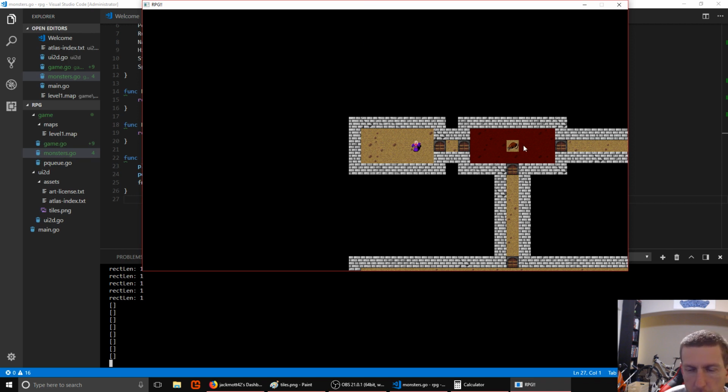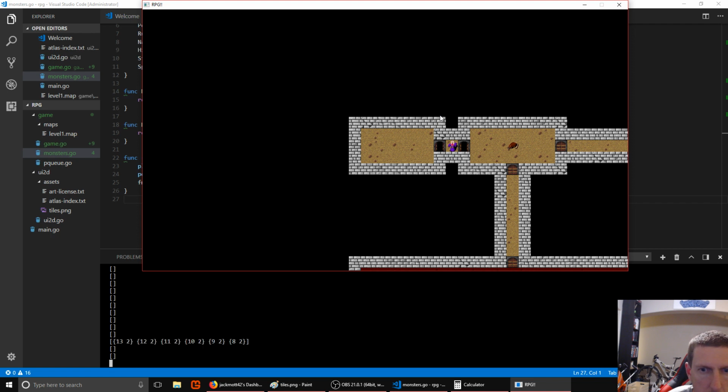This is just where we set the debugging. So that's all the areas he's tried to search for the player and hit the door, so couldn't go any further. Okay, so now the rat's got a path to the player. Let me open the door. So that's what we're looking for.